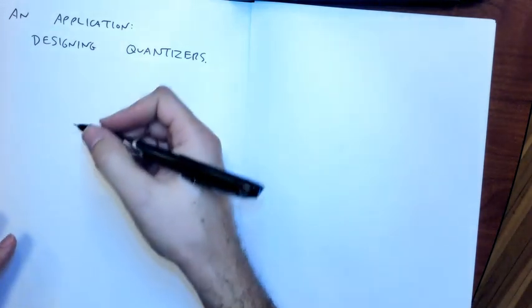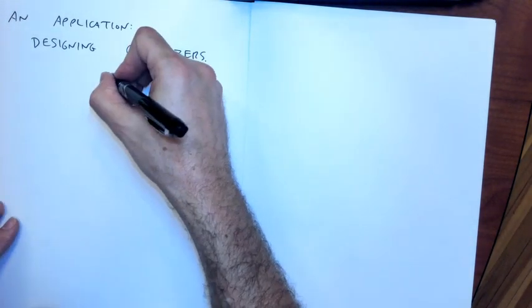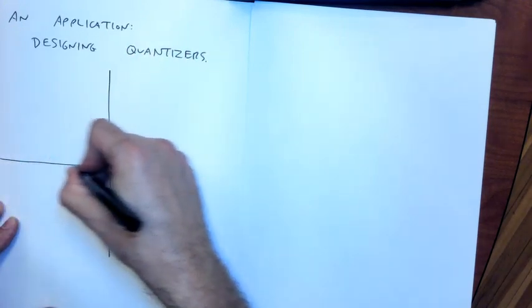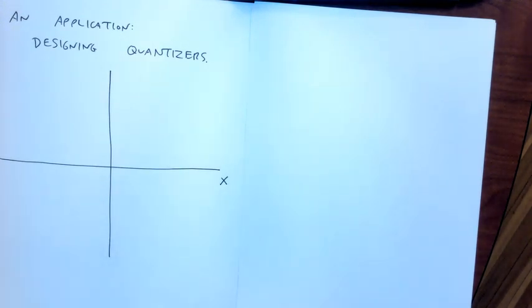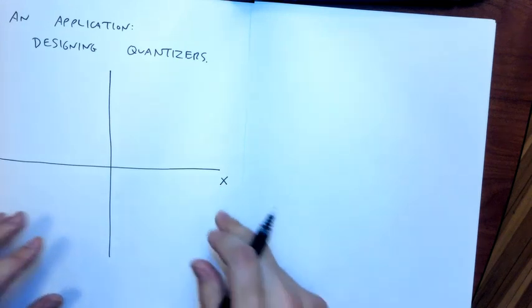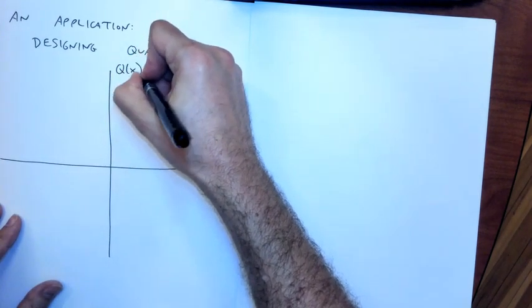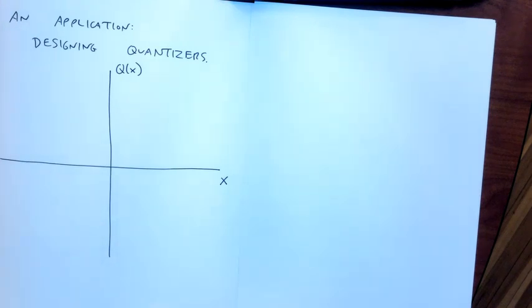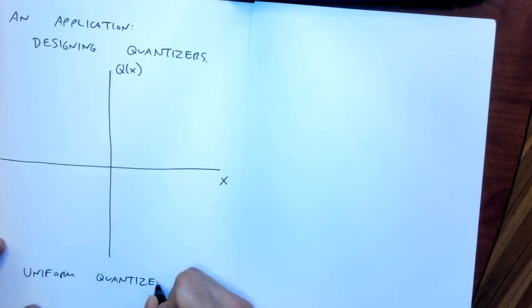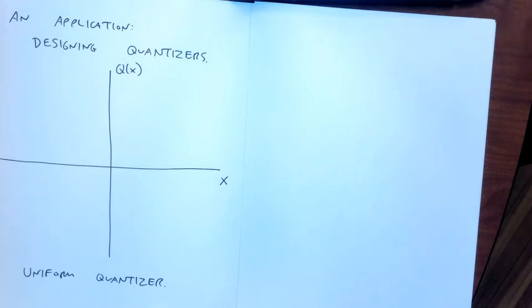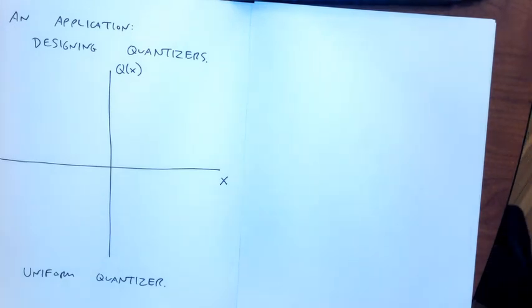What you're trying to do when you're quantizing is that you have a before and after. So you have the original value of x. And again, so far we're not talking about anything random yet. This is just like the x-axis. And then we have a function of x, which is the quantizer. There's something called a uniform quantizer. Let's suppose, for example, I'm going to tell you, no matter what your signal value is, I'm only going to give you 8 levels to quantize it at. And what should those 8 levels be?